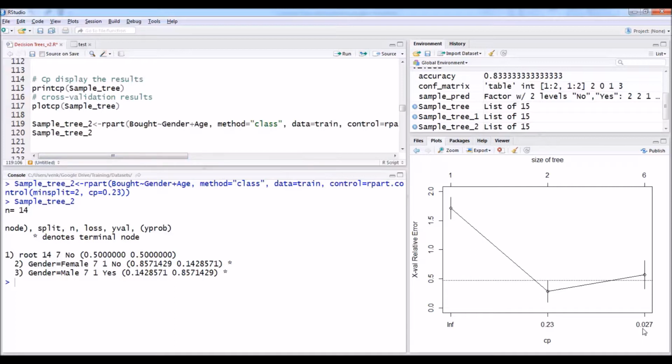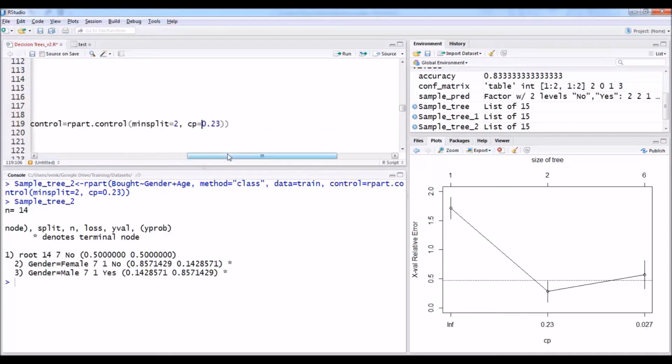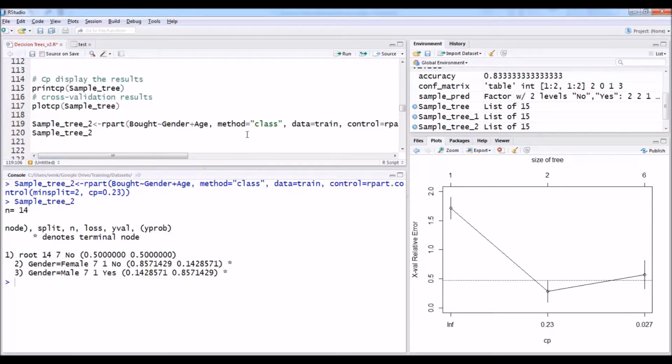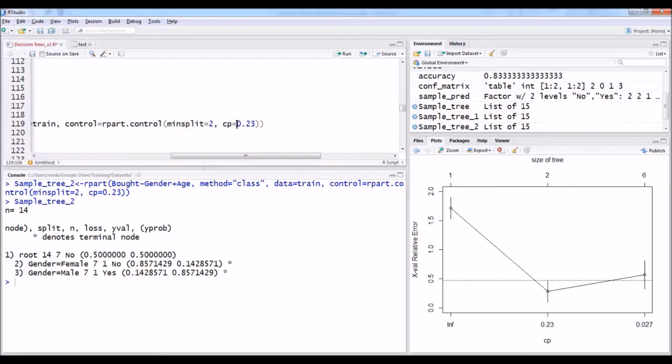Earlier, even if there was a 2% improvement, the tree would go ahead and build. But now we have stopped it. We stop the tree building and output the tree as it is, by stopping the growth of the tree at a complexity parameter of 0.23.